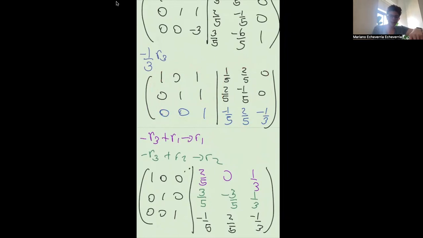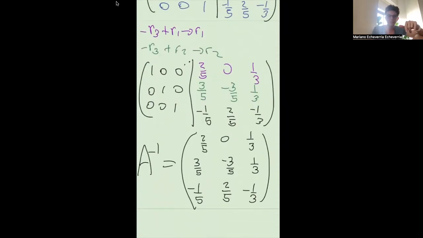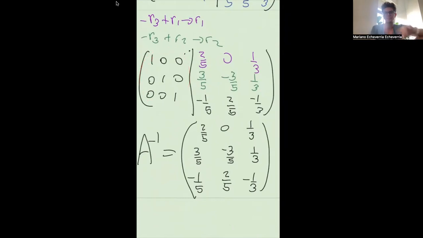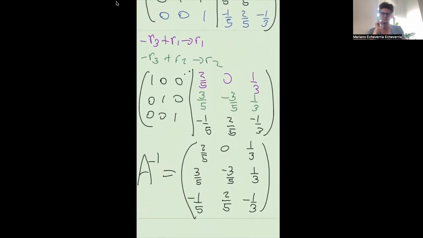Oh, yeah. It's just that even once you're here, it's clear that you're going to succeed, because you're just going to make a 1 here and then get rid of these 2. But it's only until it literally looks like the identity here that you can claim that the right-hand side is the inverse. So in any previous step, the only thing that can happen is that it may become obvious that there will be an inverse, but until you finish the procedure, you don't know for sure what the inverse is. Is that making sense? Yes.